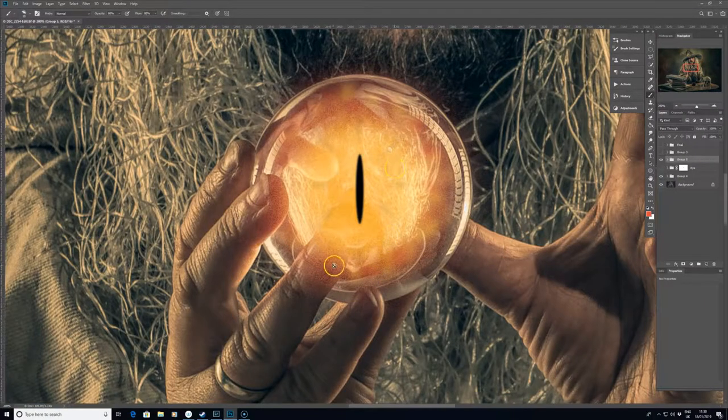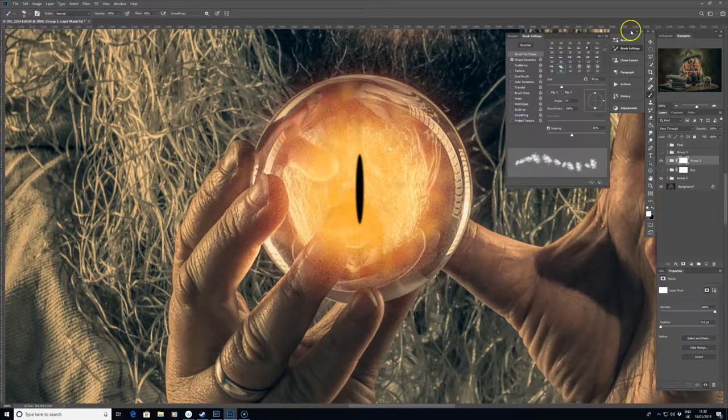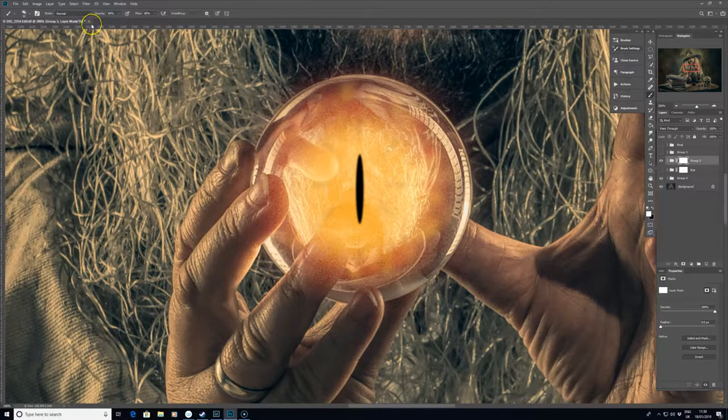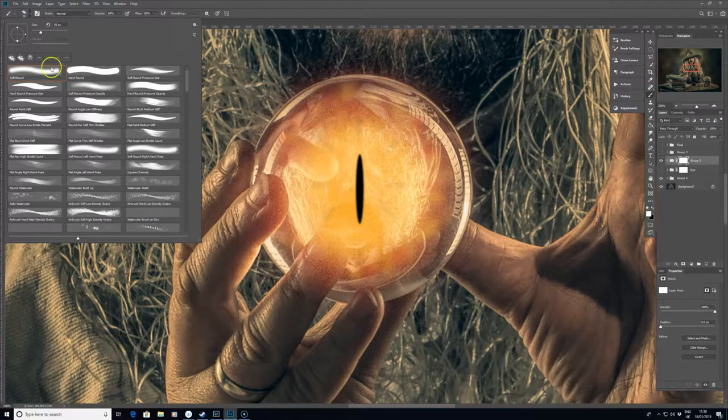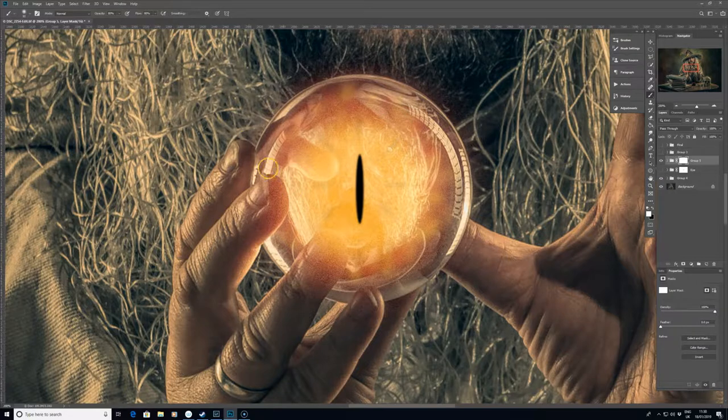Just to draw to a close, what we do need to do here is look out for bits where it's overlapping in ways that don't look real, don't make sense, like over the top of the finger here. So we can just add a layer mask to that layer there, go for a more normal kind of brush, and let's do that over here, a bit easier. Let's go for a normal soft round brush.